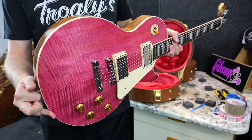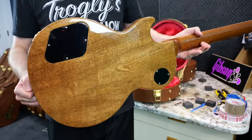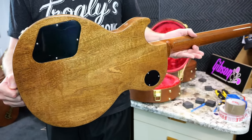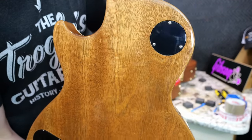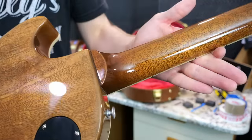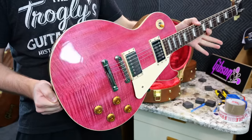I was very happy these new custom color collections came out because the 50s and 60s standards are great guitars, but they're just starting to feel a little bit stale. Check out the back on this one — some nice mahogany figuring. In person, just looking at the back, it almost makes you feel dizzy; it's got a very fuzzy effect to it. I like it. The mahogany is really dark on the neck as well. The fuchsia top with natural back kind of works.